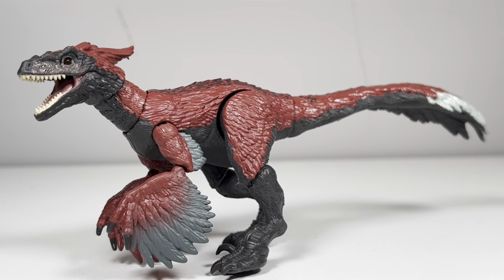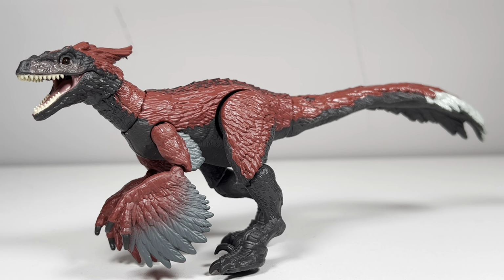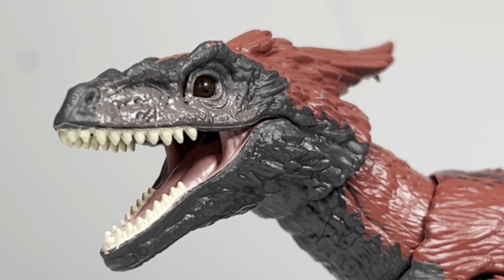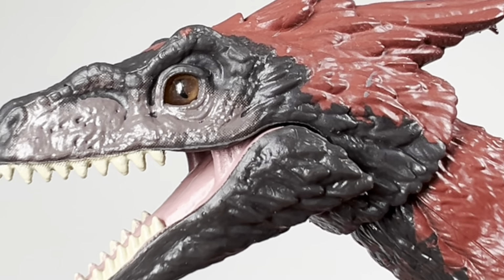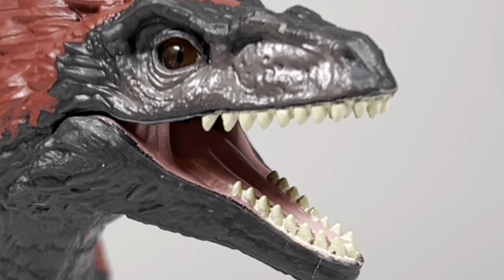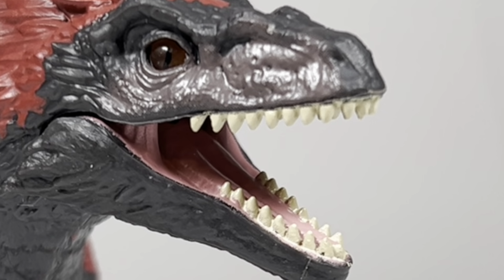Now, taking a closer look at this gorgeous looking figure, the Pyroraptor is an ugly dinosaur, but man, the sculpt is pretty much spot on to how it appeared in the movie. Head is sculpted with some nice dark and light gray, especially along the side of the head. You do have that glass eye, obviously with the lighting I'm using for this review, it still looks dead, and that's my biggest issue with the glass eyes. When you get some light into it, you can see it's a nice orange with a black pupil. Teeth are sculpted and painted. We don't have a plastic insert like the Delta figure, but they're nicely sculpted and then nicely painted. No sloppy paint on mine. Got some nice pink for the tongue inside the mouth.